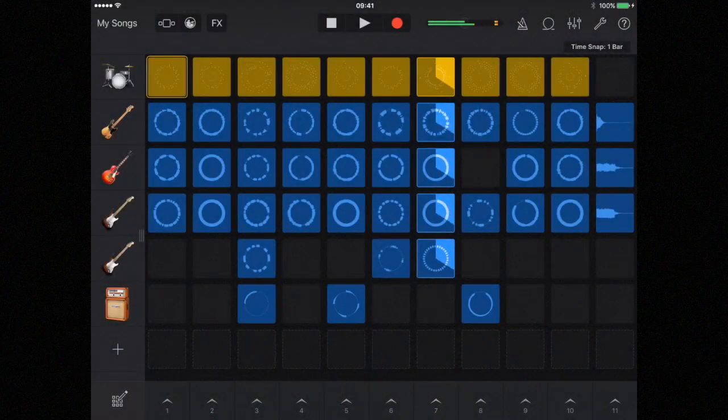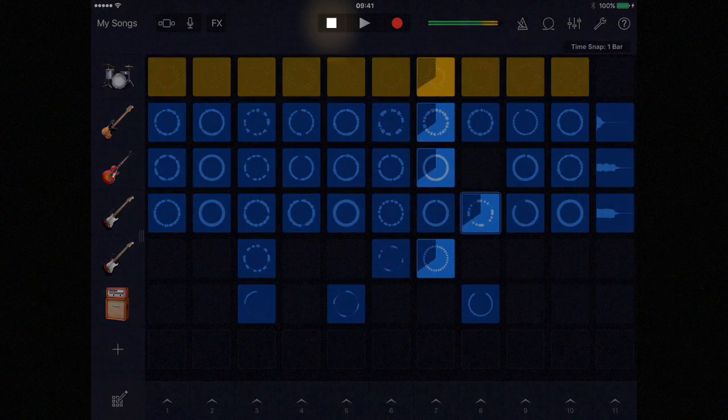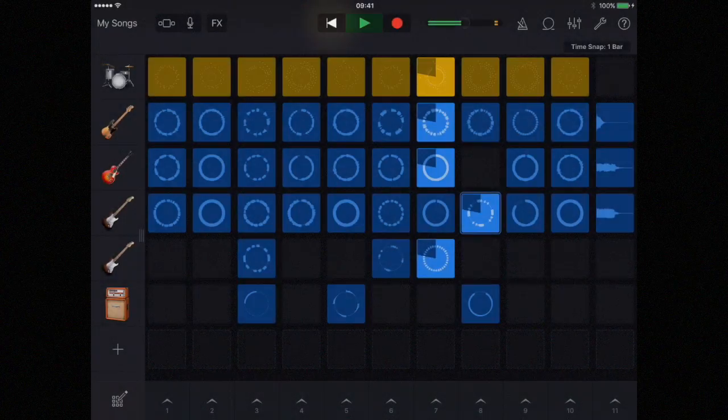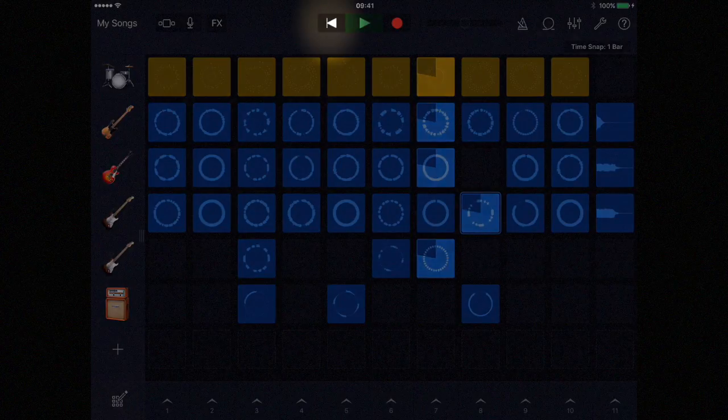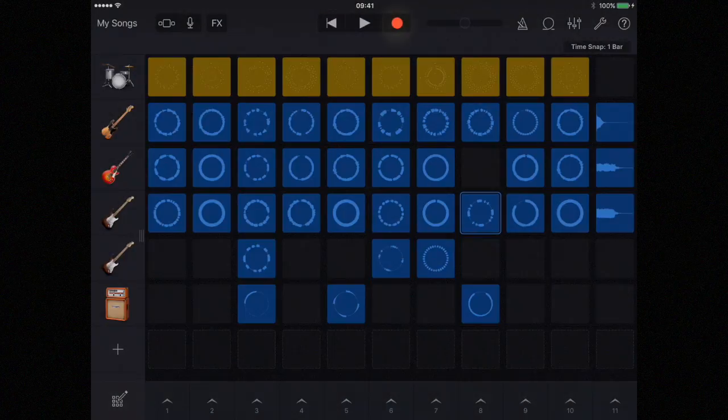Okay, so now that we've got a bit of a song going, what we can do is choose a different loop to start to give our song a bit of structure. It's best to switch to a new loop when the previous loop has nearly completed its cycle, although GarageBand will always do its best to keep you in time. Okay, so I'm just going to hit stop on that, and we'll hit the go to beginning button to clear our selection, and I think we're just about ready to start to record our song.